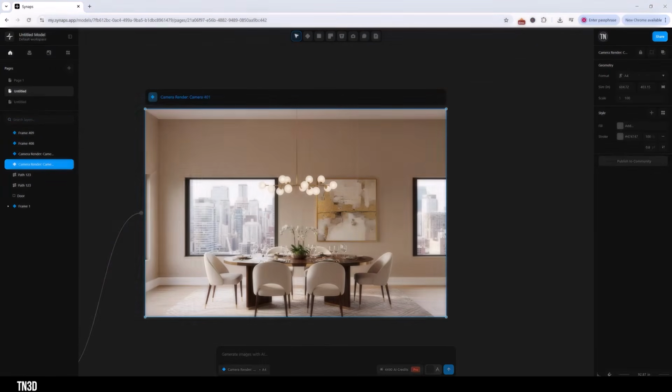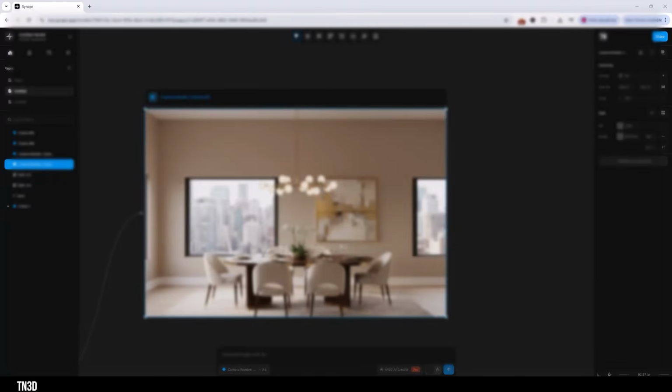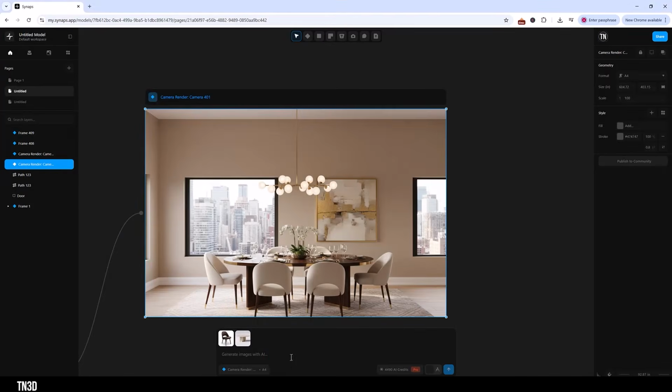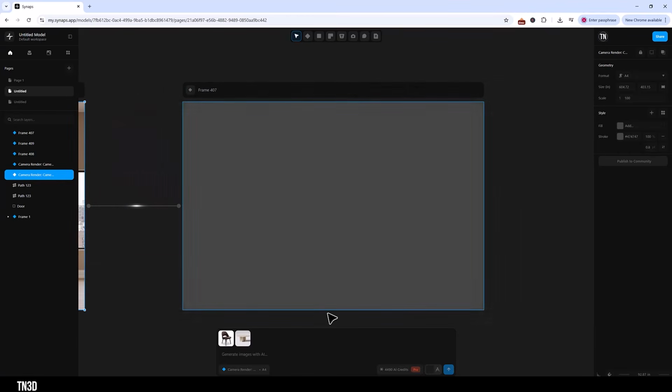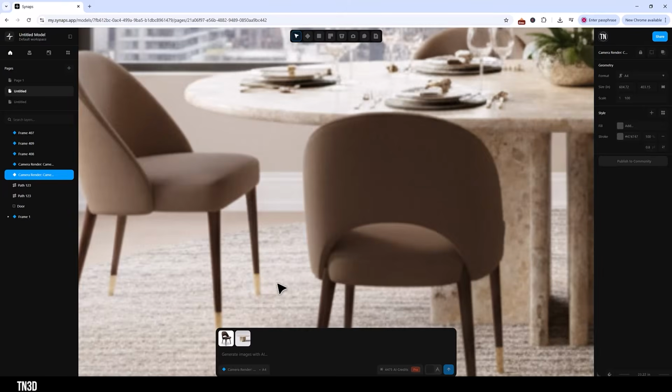Let's say I have this dining table and this dining chair to include in my concept. I'm going to load them up in my prompt. So the prompt will be add dining table with 4 dining chairs and include a round carpet. Let's see what it gives us. Now, based on these 2 images that I added, I can now start to design with a little more intention. And this is the result that it gave me, and it actually looks pretty good. And even the carpet came out a little round, as you can see in the background.